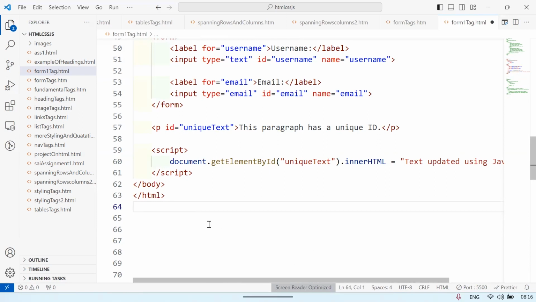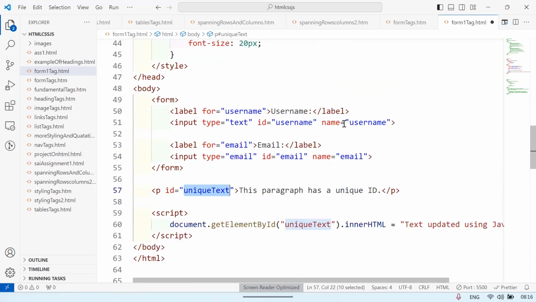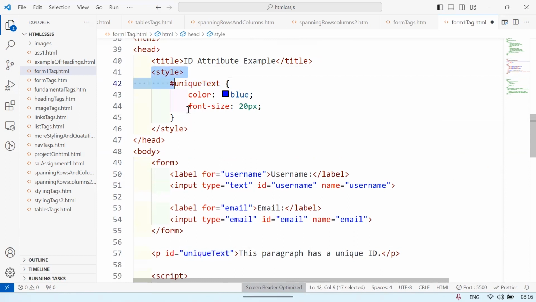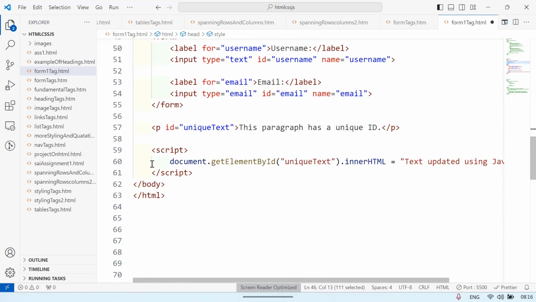Then we can point to this element from anywhere, in the styling or CSS or JavaScript, by using the ID of that element. Suppose if you see in the example, this is a small code of JavaScript, document.getElementById is a function I'm using.